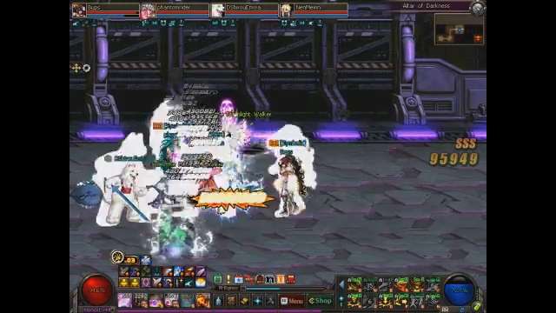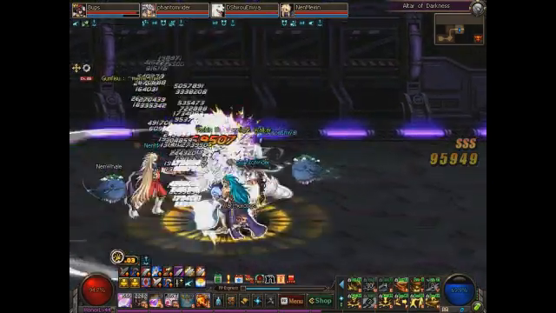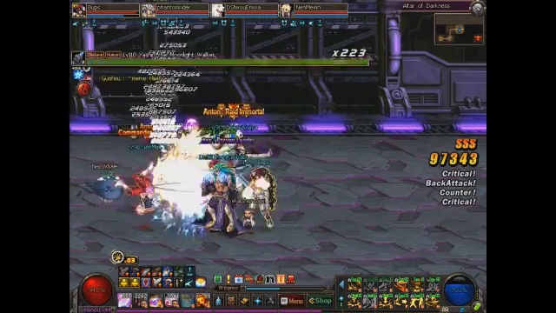I guess if you really need some stacks. So here we've got Yashin Moonlight Walker. He's like a ninja, I guess.